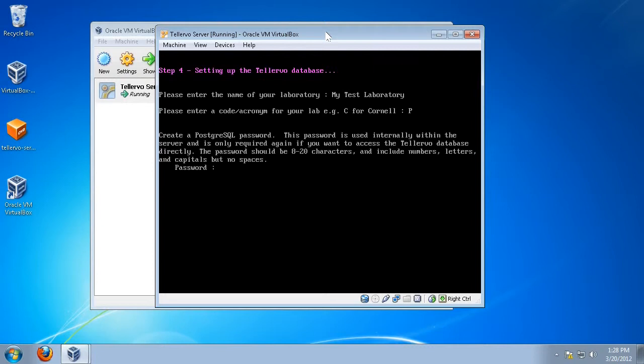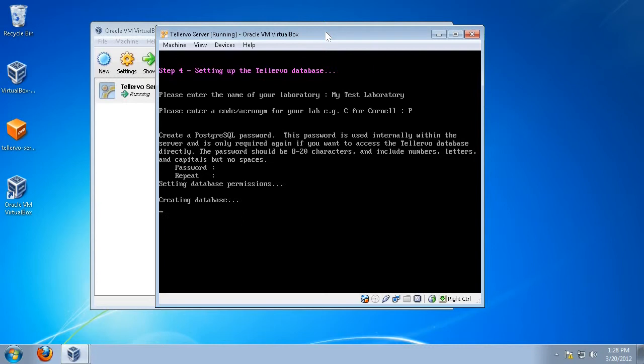And again, now it's asking for another password. The password we entered just now was the standard command line login password for getting into the server. We also have a second password which is used to access the PostgreSQL database itself. You're unlikely to need this password again, but the only time you may want to use it is if you're accessing the database directly, if you're wanting to run queries directly on the database. But that's a pretty advanced operation that most people won't want to do. So you can go ahead and create a password and just make sure you keep a note of that somewhere.